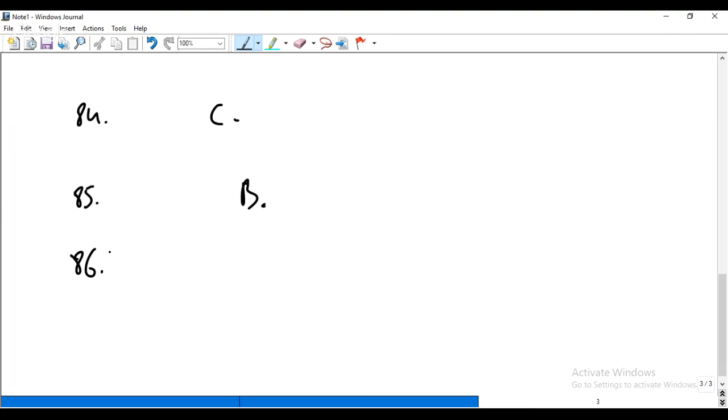Now 86th question. When the water flows down the mountains, it creates a lot of derision. So actually, anything caused just because of the flow of water is said to be erosion. So option A is to be given priority, not any other thing. And if you take corrosion, what is the meaning of corrosion? It is a process where a refined metal gets converted into a more chemically stable form. So even this cannot be taken. So flow of water causes erosion. So answer A is the correct option. Now question number 87.